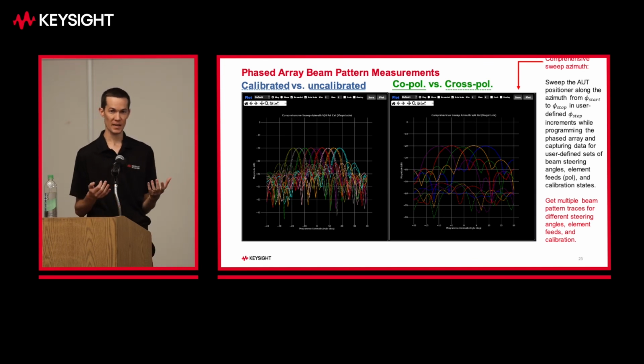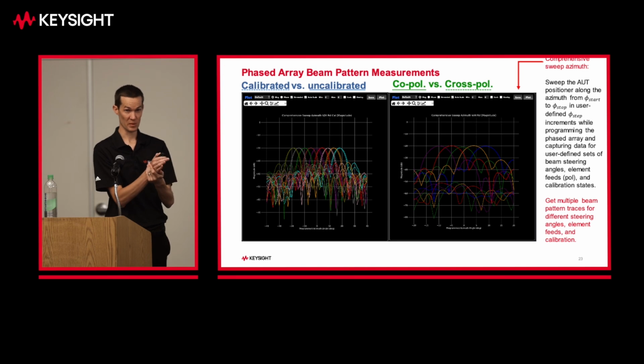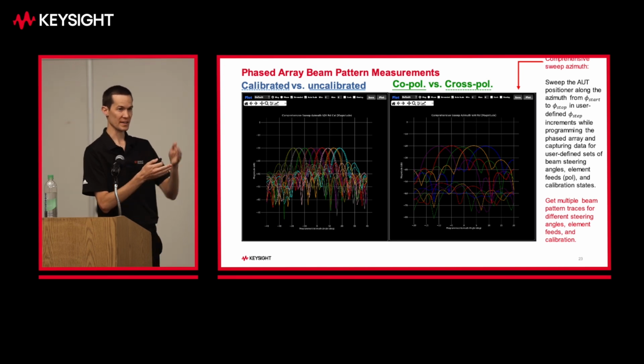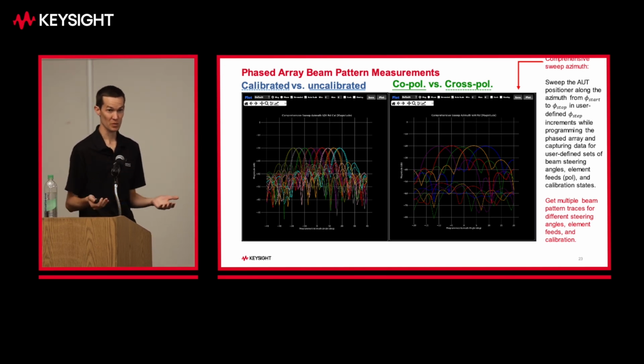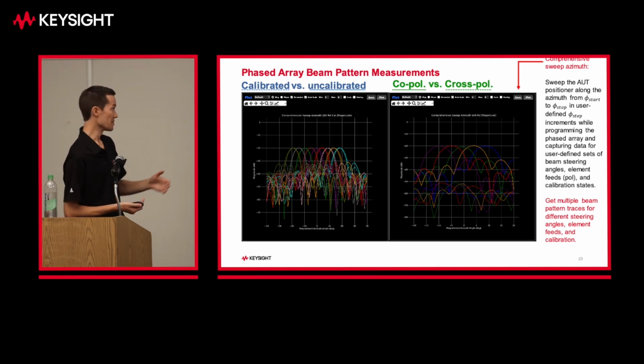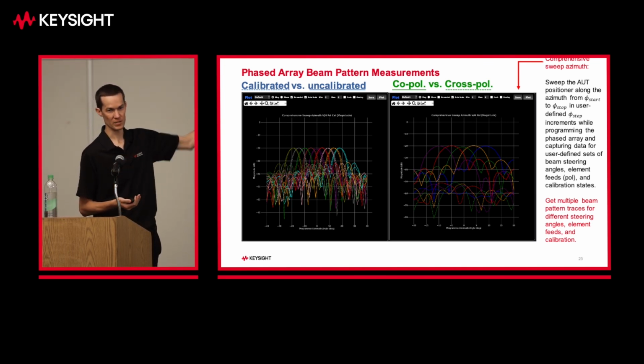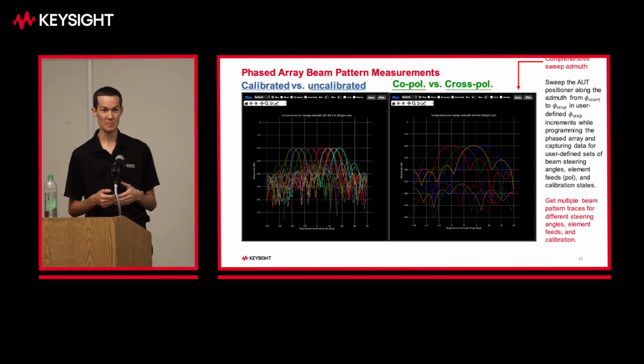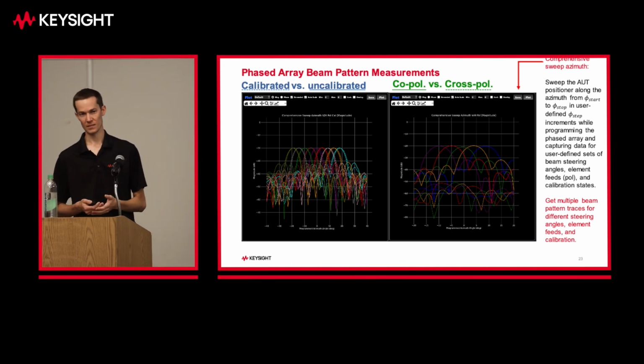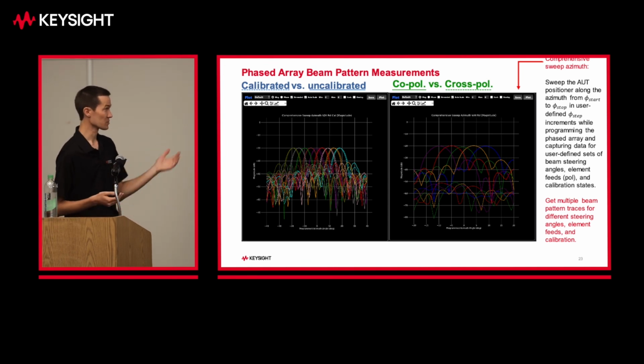And we're collecting all of this data in a single azimuth sweep of the positioner. So at each positioner state, your array can iterate through a dozen beam states, calibrated and uncalibrated, V-pole and H-pole, and you can gather all that data and demux it from the trace once you capture that. At the end of the measurement, we do all that data processing for you, and then you can just plot these results, and within minutes you have a 2D beam pattern that shows you your scan loss and the gain improvement when you calibrate versus when you don't calibrate, and so on. So a very valuable tool for being able to do these measurements quickly and efficiently.